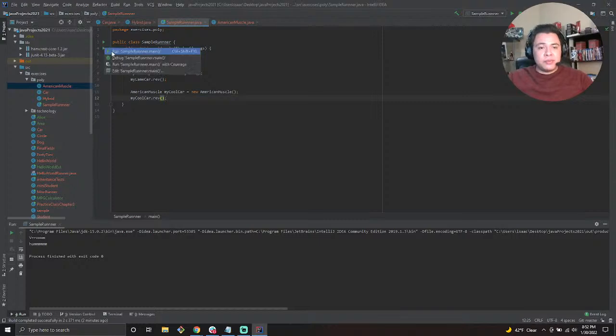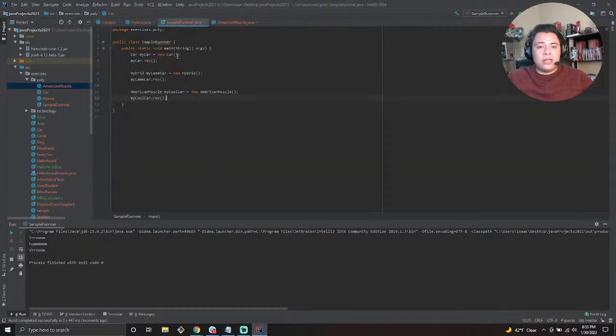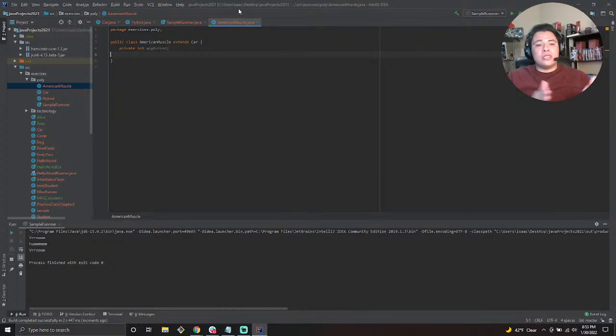Okay, so if we press play here, we get vroom, hum, and vroom. What this is essentially doing is we're taking the base class here of our parent class, and we can theoretically run these. We still have access to all of our manufactured years, everything essentially here, but we're now using this as a base to make sure that all of our classes have rev, and we're doing the same thing across all of our vehicles.